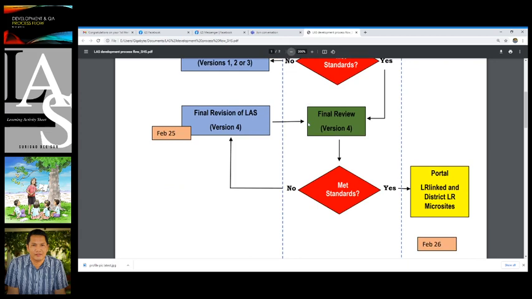Our platforms for distribution are the LR Link Surigao del Sur, our division LR microsite, and the 35 district LR microsites. And that distribution will happen on Feb 26.